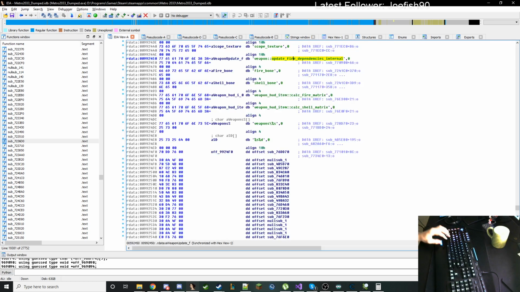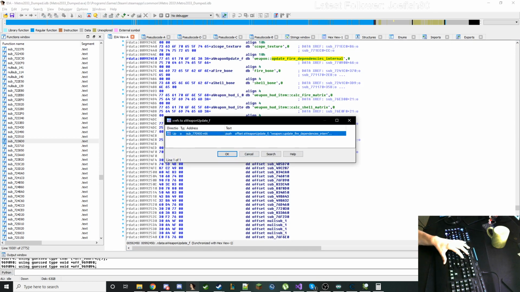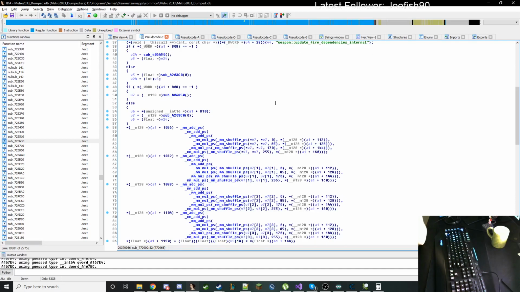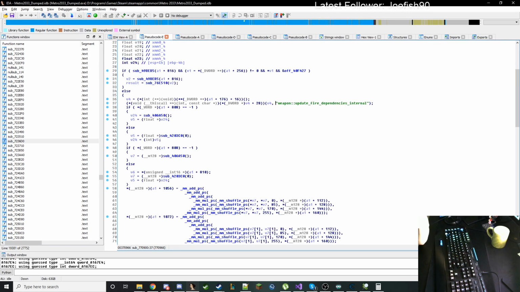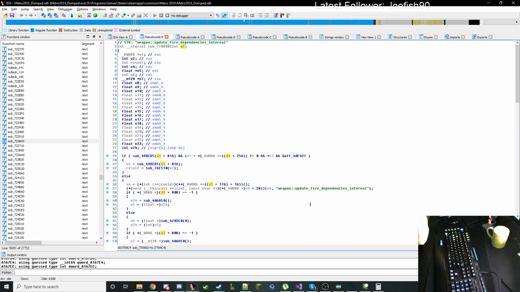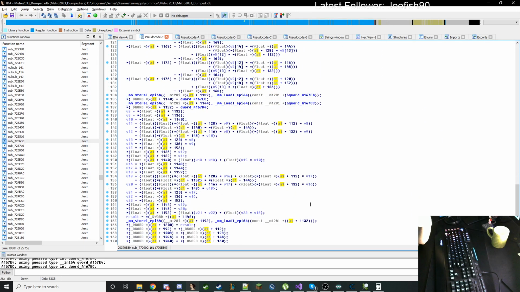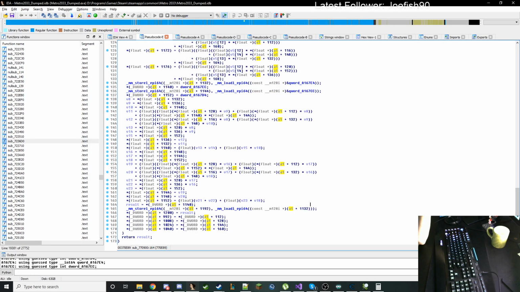Weapon fire dependencies, weapon fire, calc fire matrix, shell matrix. Ah, nice. A1. Holy cow, that's a lot of math right there.